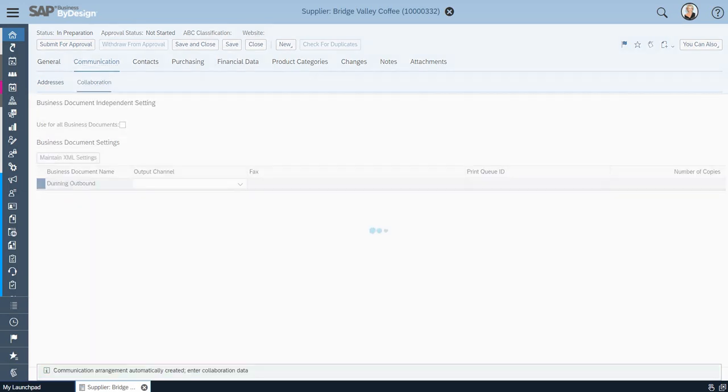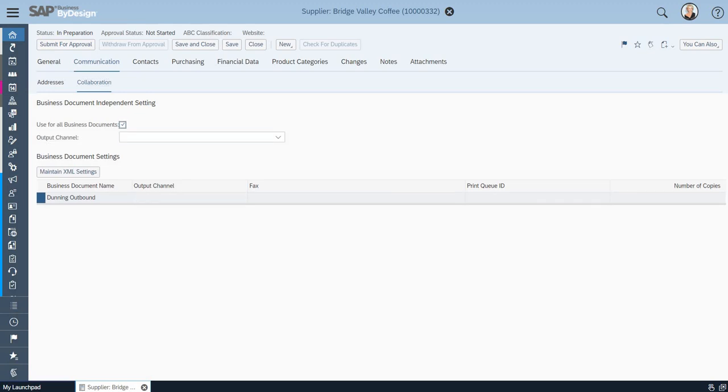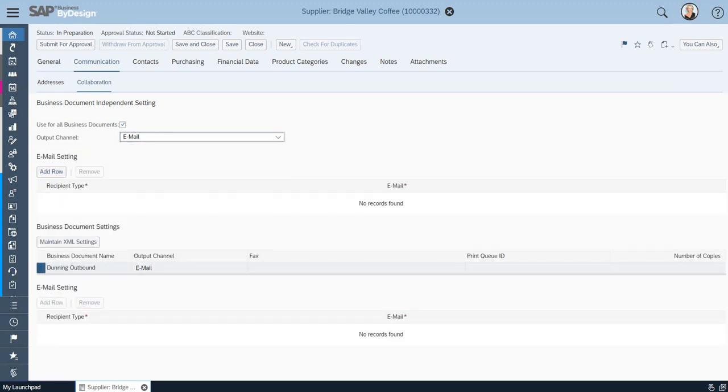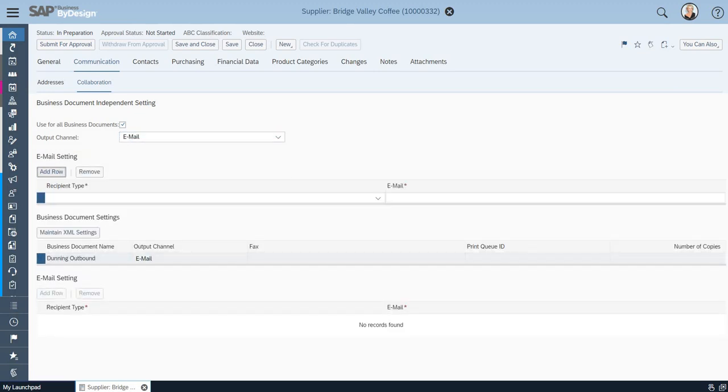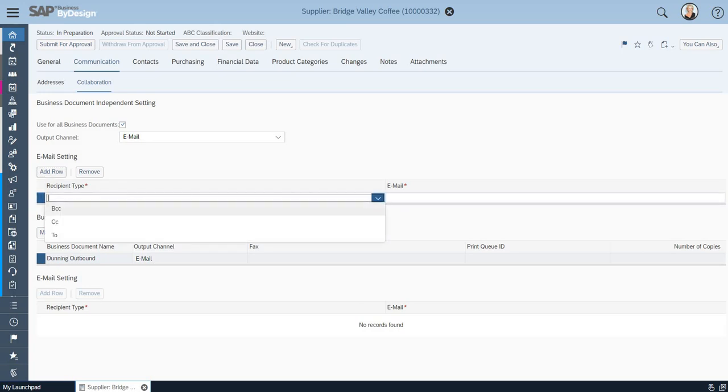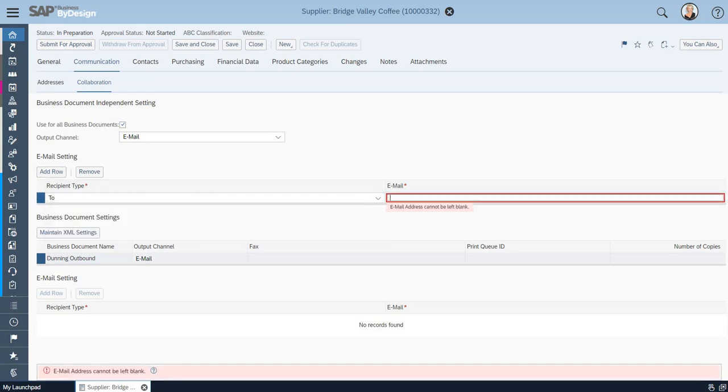From a collaboration perspective, how we deal with the customer, the supplier, how we email them, or how we interact with them, we'll just choose email, for example, and then we can put as many people as we want in here who want to receive the email.